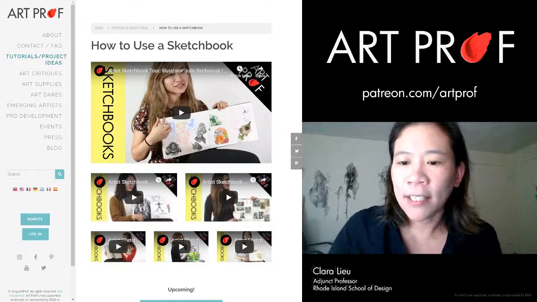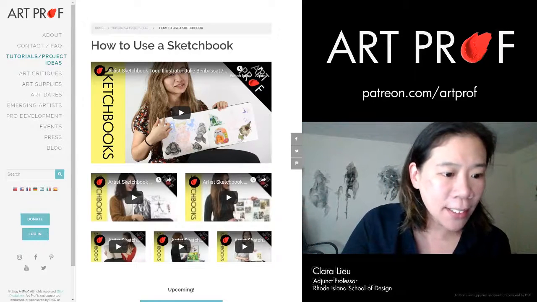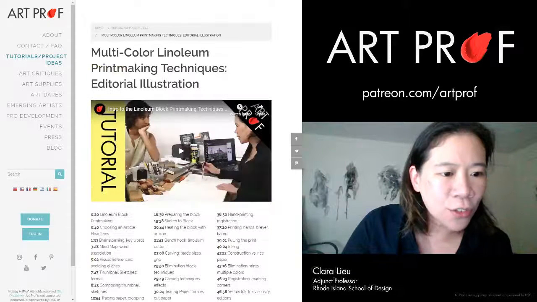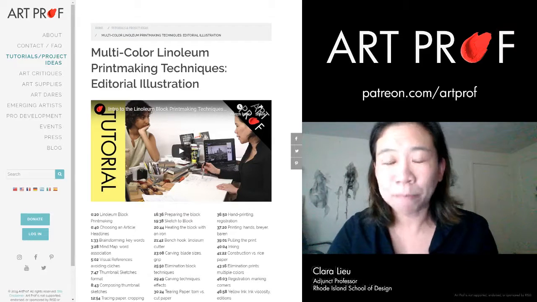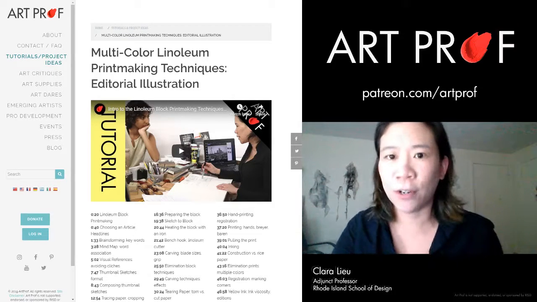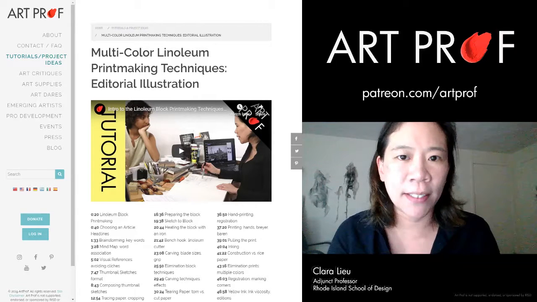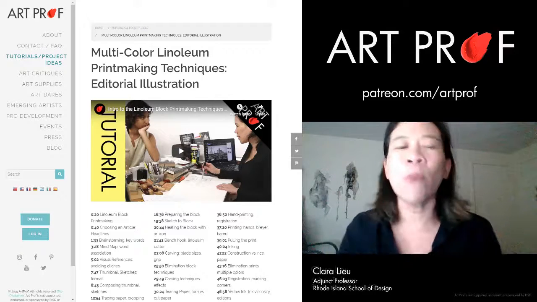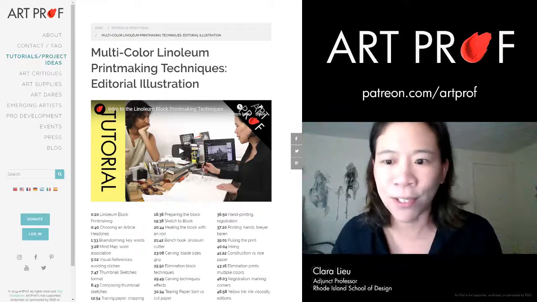Art worth saying, any tips for visualizing a concept and then putting it down on paper? Yes, I do. If you go to artprof.org, we have this tutorial about linoleum printmaking, but the first 15 minutes or so demonstrates brainstorming techniques, ways to come up with different ideas, get reference images, and make thumbnail sketches. So if you don't want to learn the printmaking technique, you can just watch up until that point and skip the rest of the tutorial.